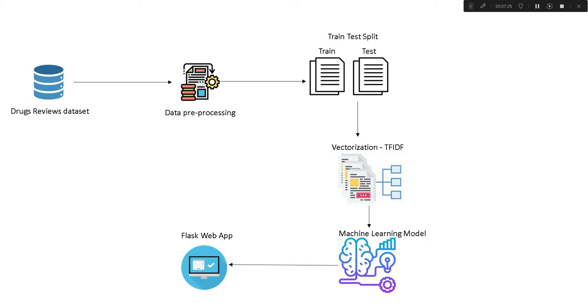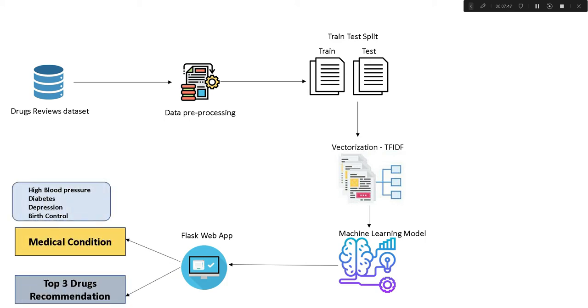Whenever any user enters a review, we first load our vectorizer, which converts the textual data into vectorized format. After converting into vectorized format, we'll use our machine learning model for doing the prediction.